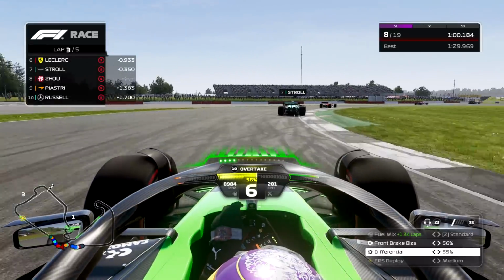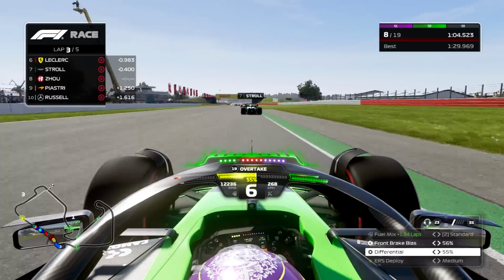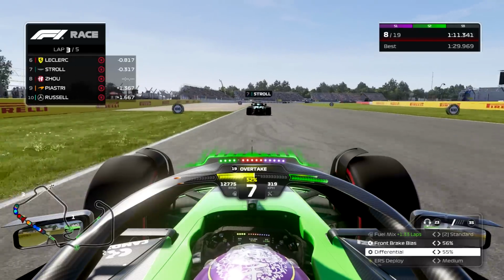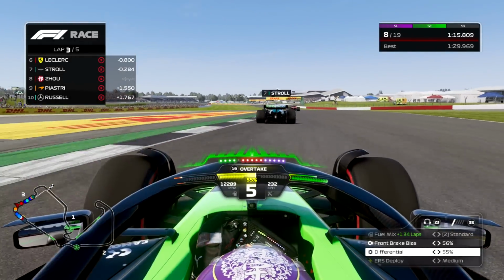It is now lap 3, and that means the DRS has now been activated, and we are trying to catch Stroll, who is immediately in front of us with also the DRS open, so we're not exactly gaining as much as you would expect down this straight. But listen to that engine screaming. Because there's way less drag, it means that the engine can run to higher revs.